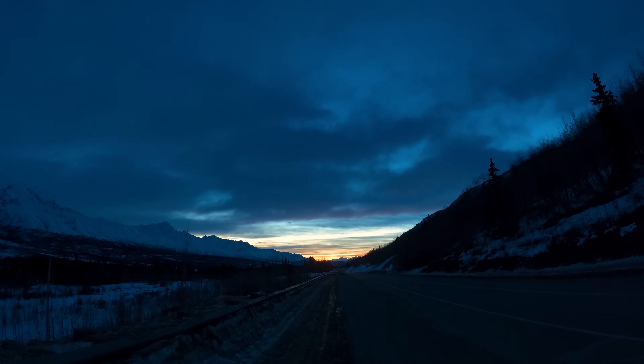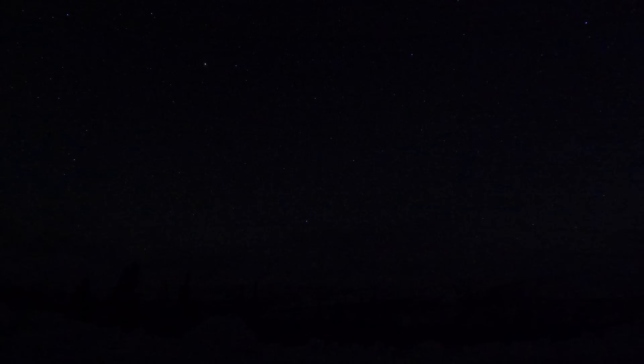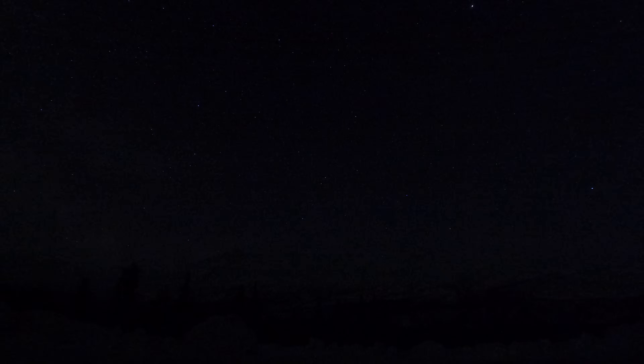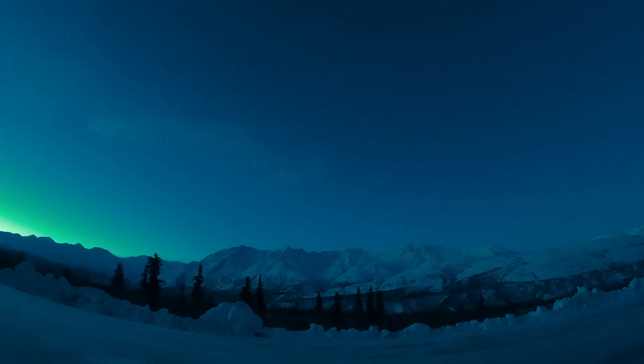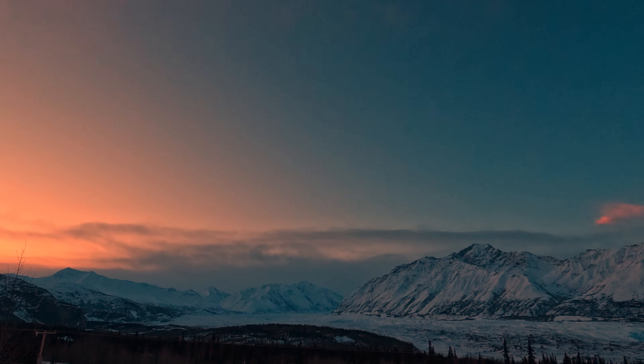We sleep the night along the highway, tucked away like a pair of cocoons in the back of our Prius. Overhead, the stars pierce and blaze a trail across the night sky. We are miles from any source of light pollution, and that cold, dry air leaves no barrier, no haze, between us and the overwhelming expanse of the northern sky. Morning light comes slowly in wintertime Alaska — a low-angle light that creates stark shadows and a rich color palette. We slowly awake to light creeping over the Matanuska Glacier.